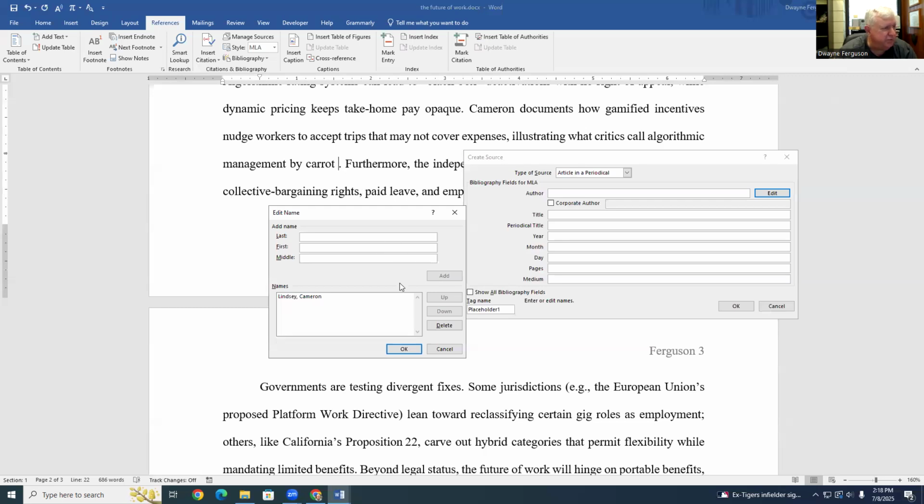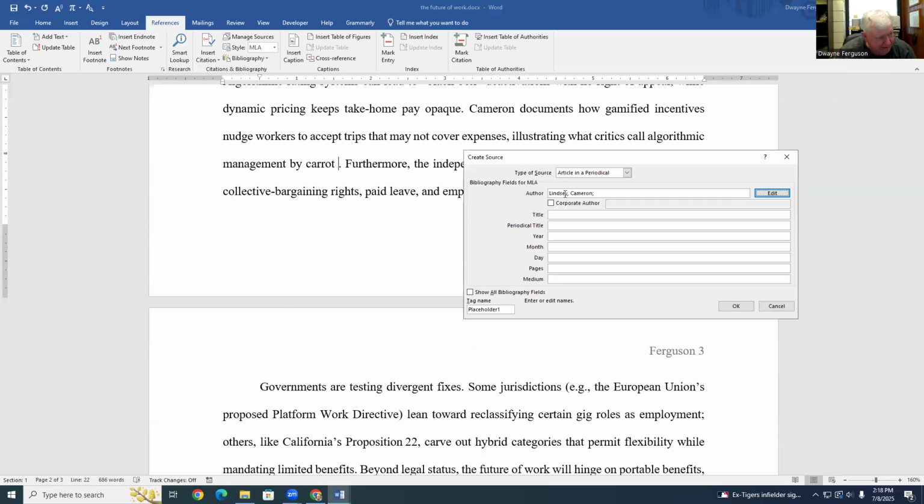If we had several authors, we'd put them all in there, add them, hit OK. The title is going to be How Macro Choices and Games Motivate Gig Workers. The periodical title is going to be Harvard Business Review, the year 2024, the month June, date 21, pages 12 through 13, and the medium is print, or in other words, it's in print. So hit OK.